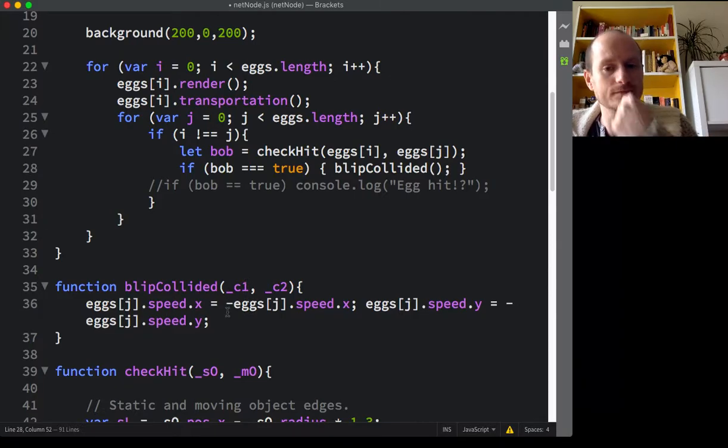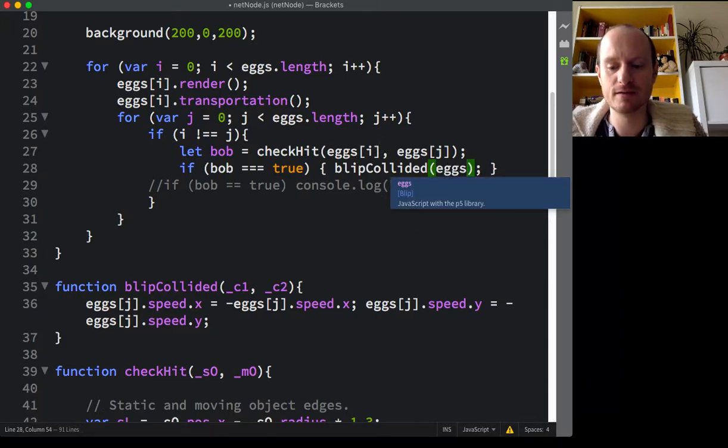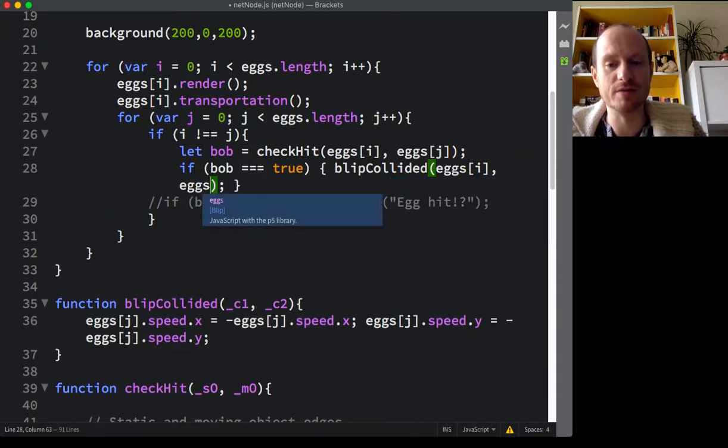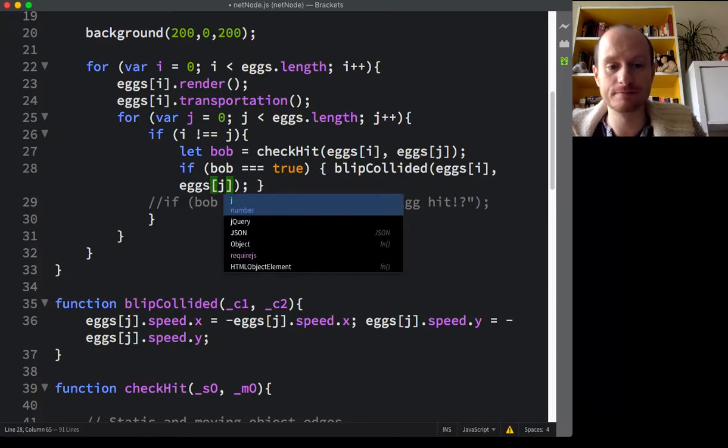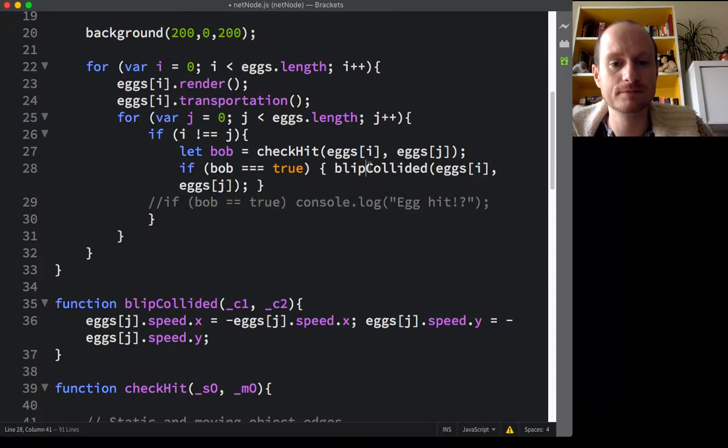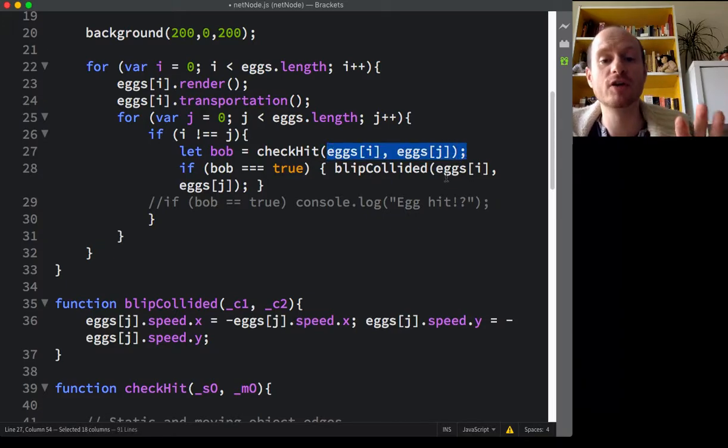C1 will be eggs I, and C2 is going to be eggs J, because they were the two eggs that we were referring to in this collision.